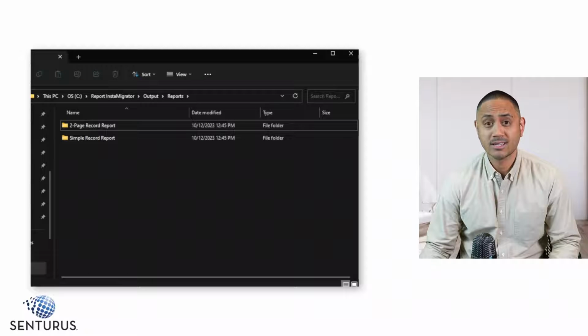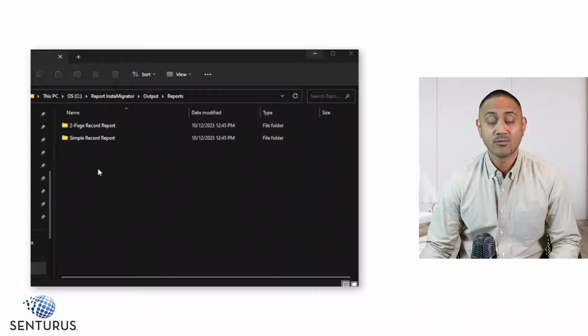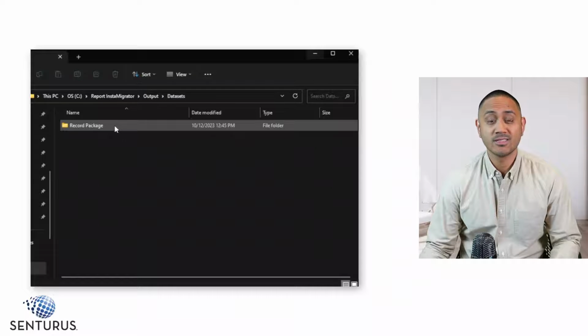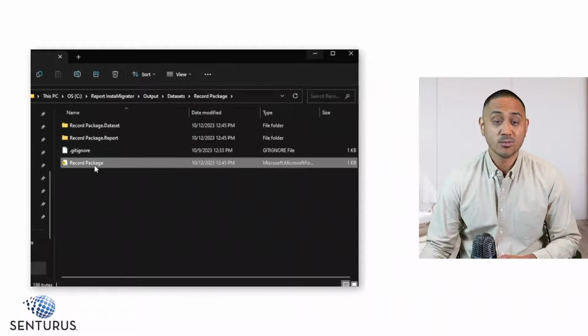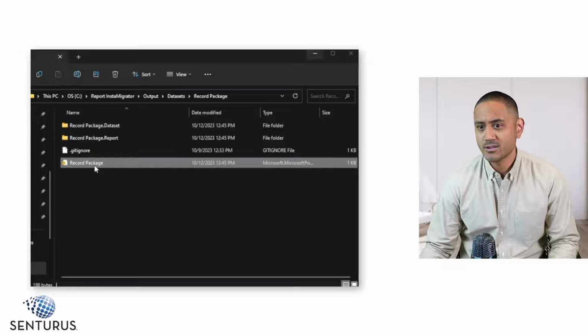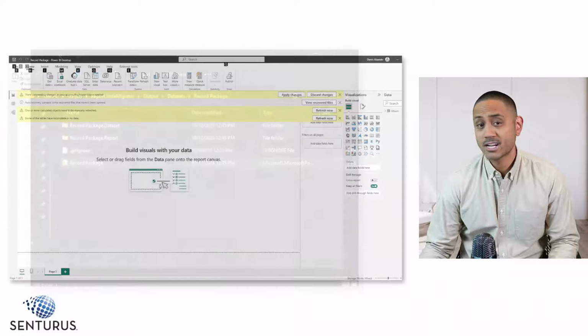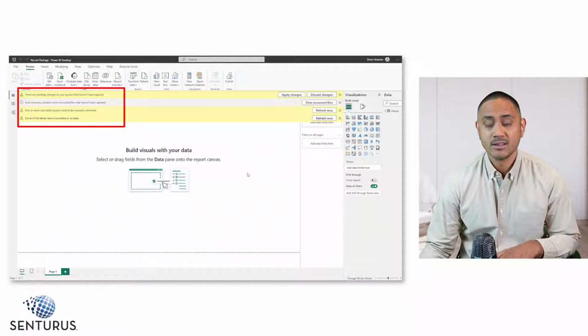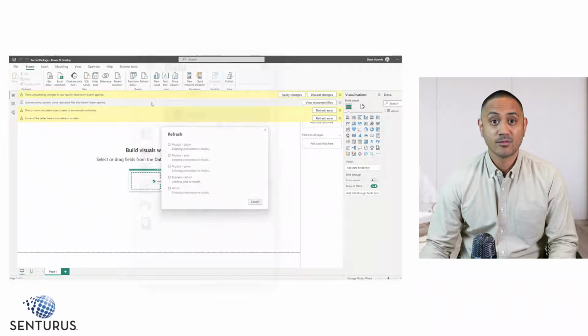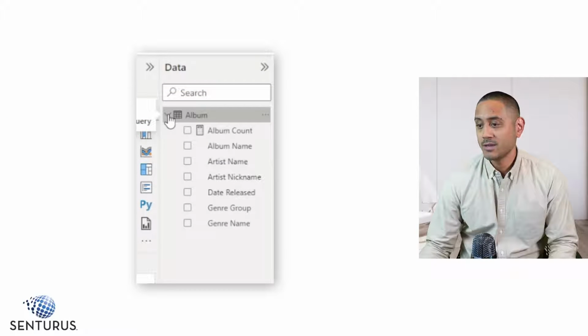And what you'll notice is the file type is PBIP. And this format actually gives us access to the code underneath the datasets and reports, which is the reason we can automate this whole conversion process. So the first time we open up this dataset, it will throw some errors, which is to be expected because we actually haven't connected to those data sources yet. So all we have to do is refresh this dataset and create those connections. And after it's refreshed, you can see in the data pane that we effectively have what was the presentation layer in Cognos, which is the album table now in Power BI. We have our album name, our artist name, our genre, so on and so forth.